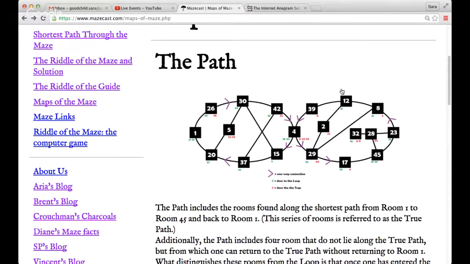Like, you'd have some exploring to do, but by that point, when you fall into the trap, you're going to have a pretty good idea that you just fell into the trap. When you get to the loop, you're going to be like, oh, I've seen these rooms before. Although, since you're going back to one, and since those rooms do lead to one, I guess it wouldn't be immediately obvious that you were on the wrong path. It just would always take too many moves to get back to one.